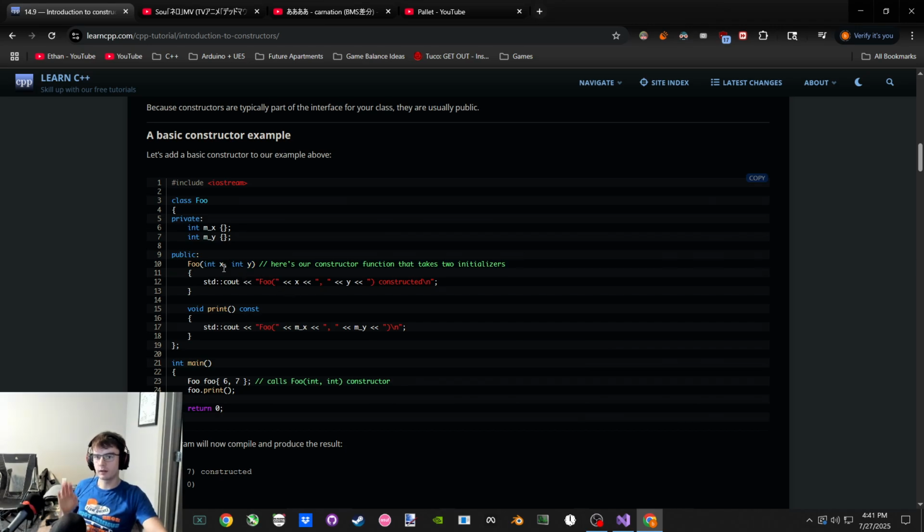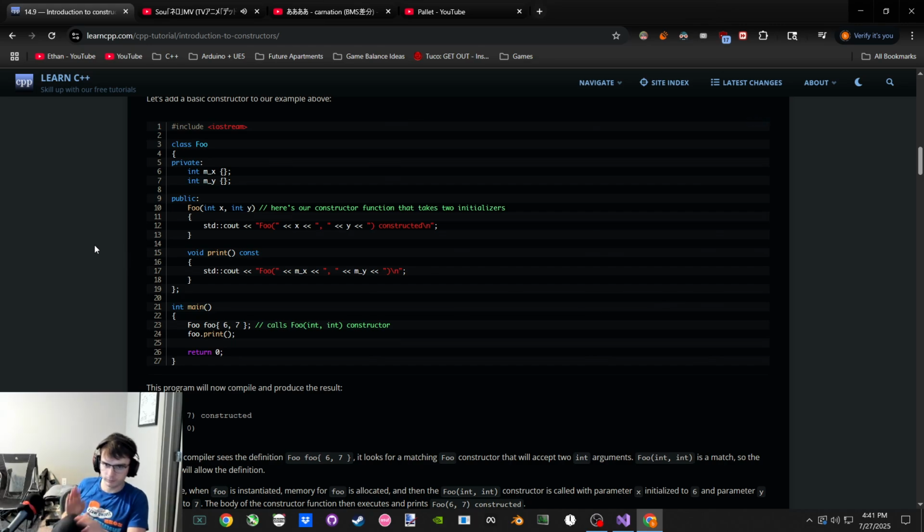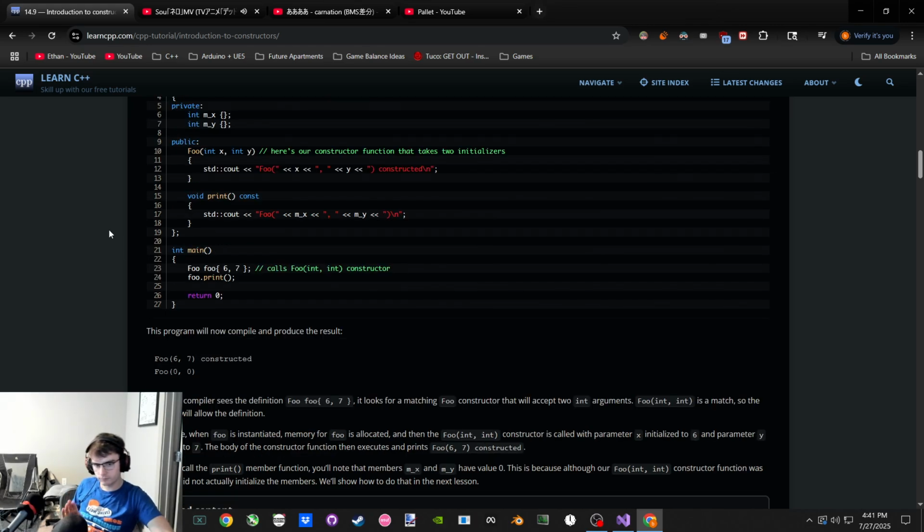So there's no automatic, hey, pass two parameters to the constructor. You have two data members in your class. They get automatically member-wise initialized. Nope. Yep, there it is.